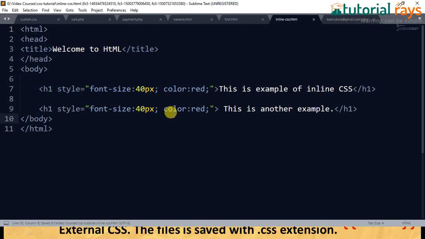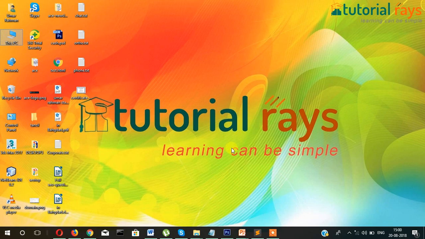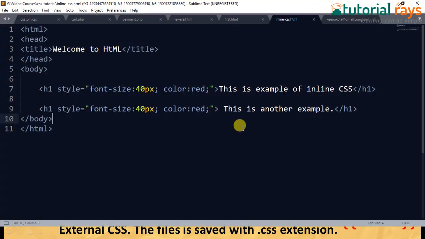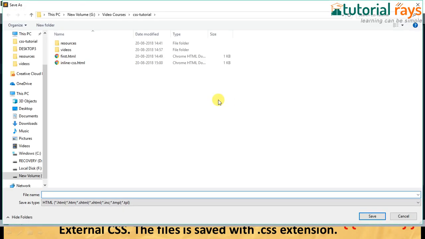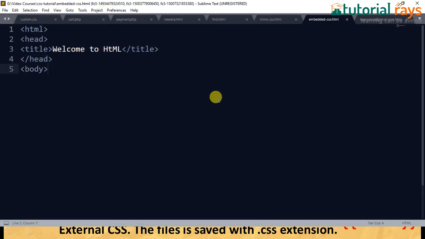Now let's take another example, and that is embedded CSS. So what is embedded CSS? Let's see with an example. Let's save it as embedded CSS.html, and then body close and HTML close.